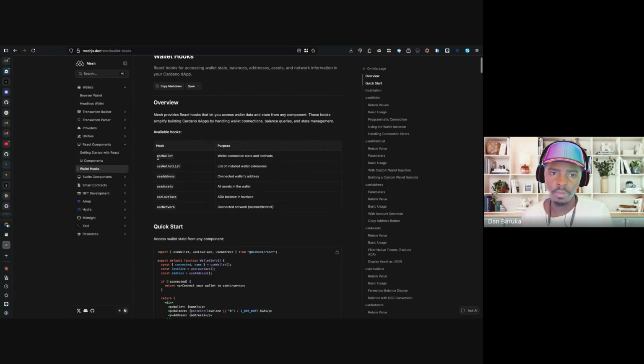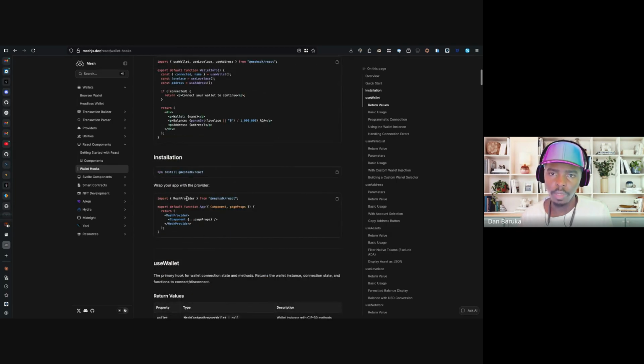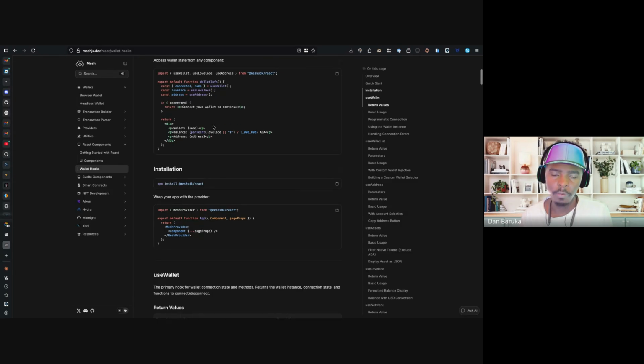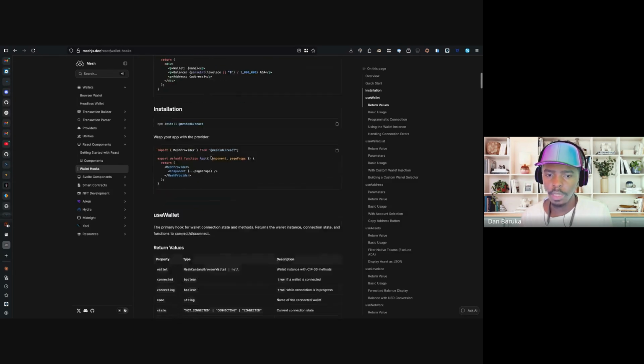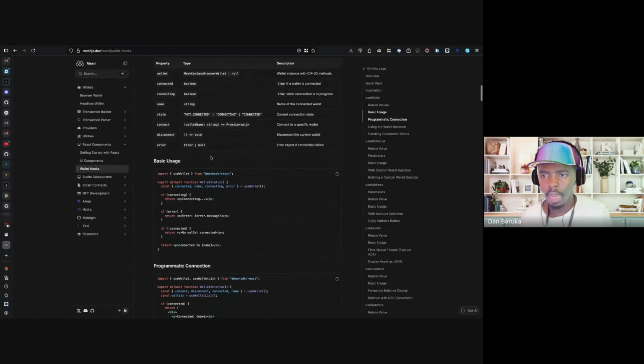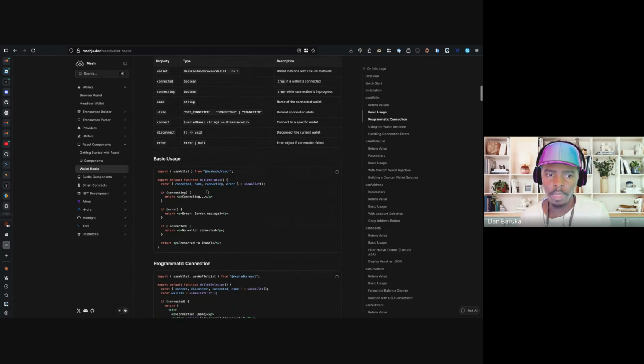You have many wallet hooks here, for example, use wallet list, use wallet addresses, use wallet assets. All those listed here are hooks, so you can use them in different ways. And again, you'll have time to pass by Mesh.js and see how it really works.